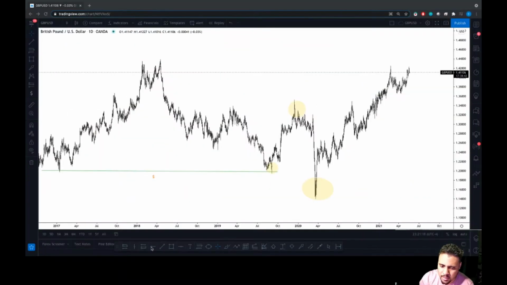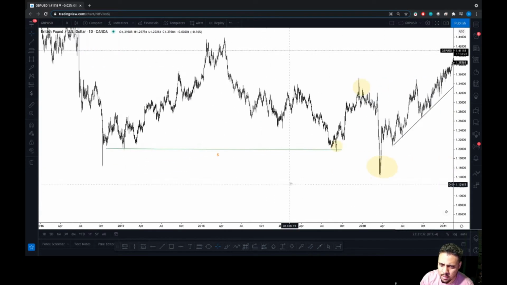Okay guys, this is GU on the daily time frame, and the first thing I want to point out is this huge bullish uptrend. We all see this and understand that this is big bullish momentum, correct? Now, what liquidity was taken that actually initiated this move? This liquidity here. You see this low right here and this low right here? They're equal lows, and price ran them.